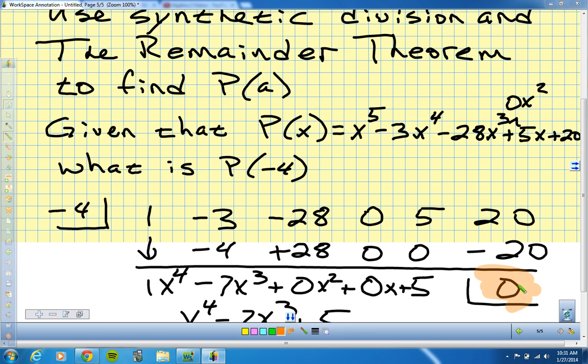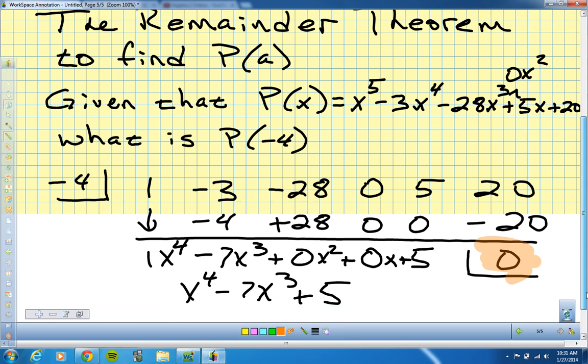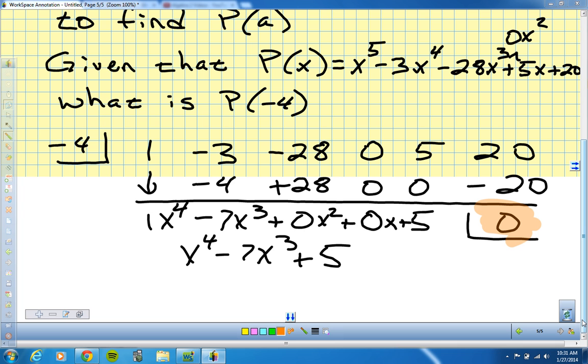All right, ready? How did you get those 5 in the second last column from 0 and negative 4? From 0, so negative 4 times 0 is 0. 5 plus 0 is 5. Right, we're adding and subtracting up here. We're not multiplying. So negative 4 times 0 is 0. 5 plus 0 is 5.